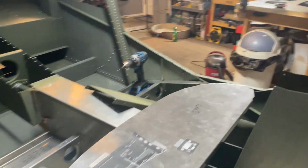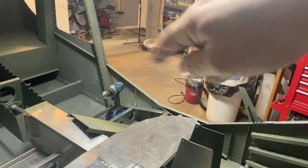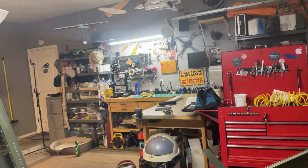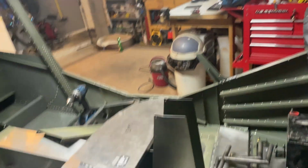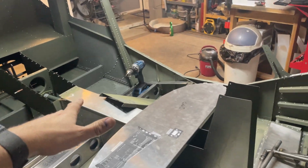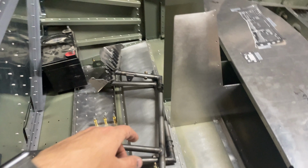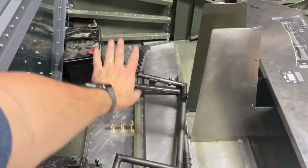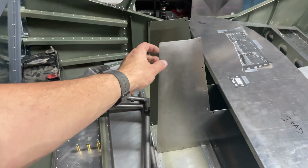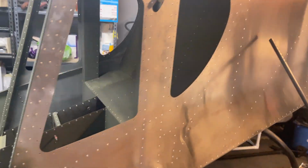And then I did relocate one of my lights so that way it's more over this area so I can see a little bit better while I'm working without putting additional lighting out here. But still can use that additional lighting if I need to. So again, like I said, next steps is going to be getting this all worn down and get it all cleaned up, get it prepped for paint. Same thing with the rudder pedals. I've already had the mock-up on here, so now we're just going to get it cleaned up and get it painted. So other than that, guys, that's what we have for today.